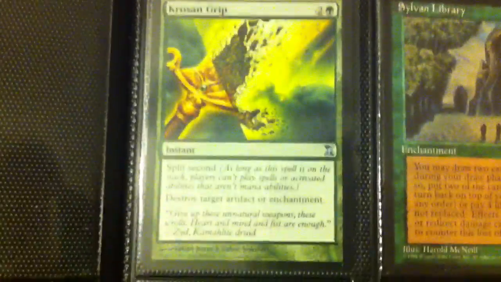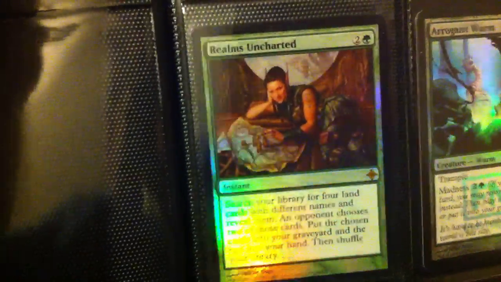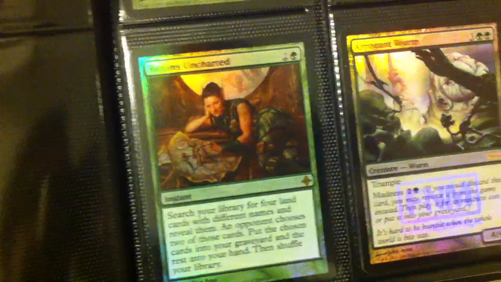I have one Crozen Grip, one Sylvian Library, and one Seedborn Muse from Legions, and that's from 4th edition Black Border, I believe. Then that's a Realms Uncharted, Arrogant Worm, Wild in the Cattle, a playset of foil ones, F&M ones.